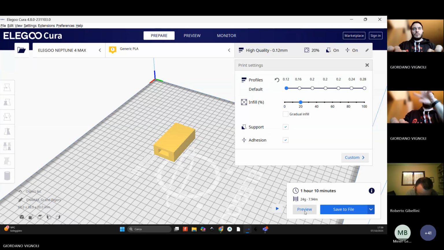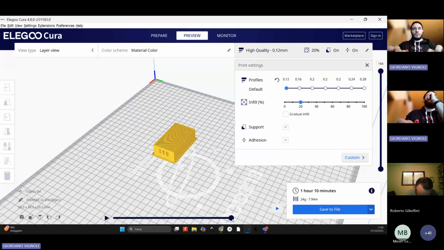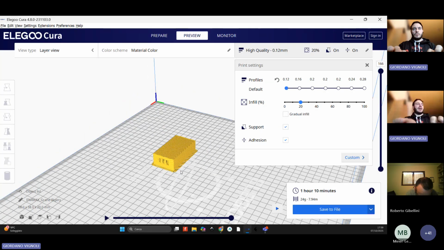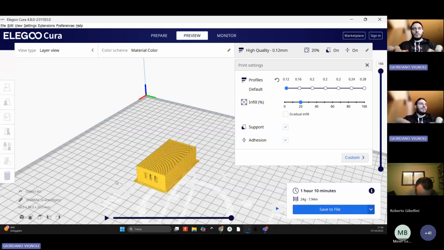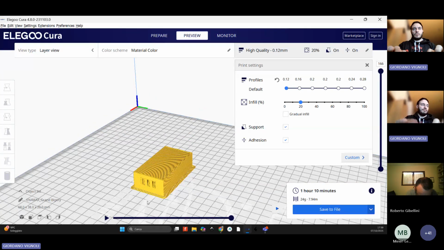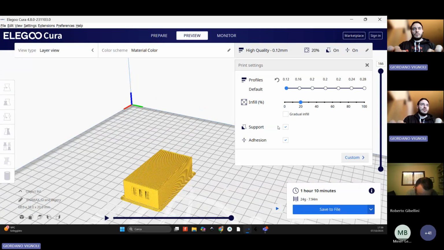When you slice your object, you could preview it. As you could see, now the object is sliced. I placed the support structure, and inside the object there's the support structure that I will cut off, and this is the adhesion to the plate, because they started earlier to put more plastic to adhere to the plate.